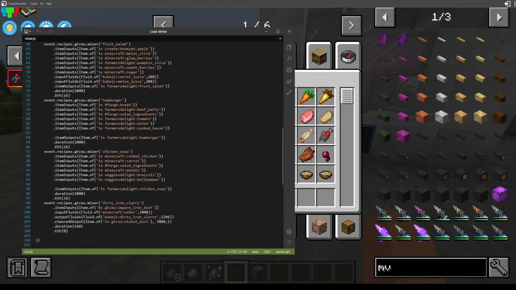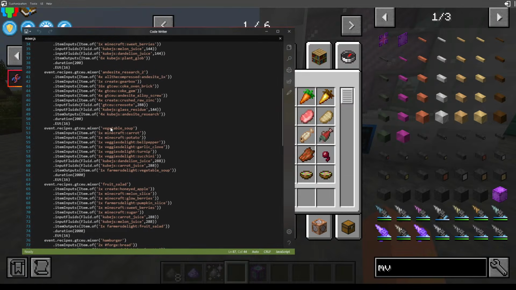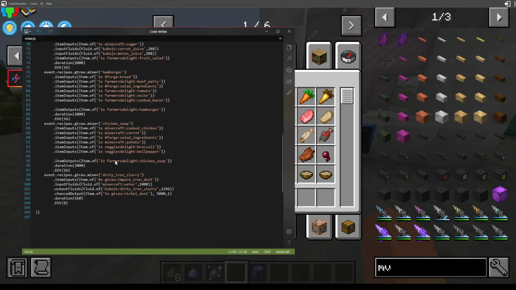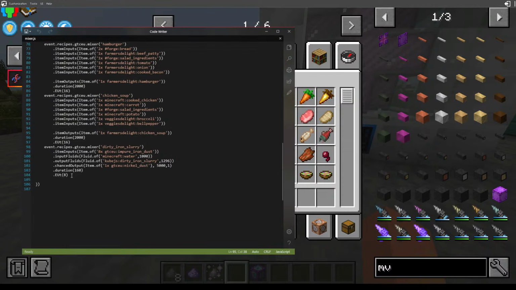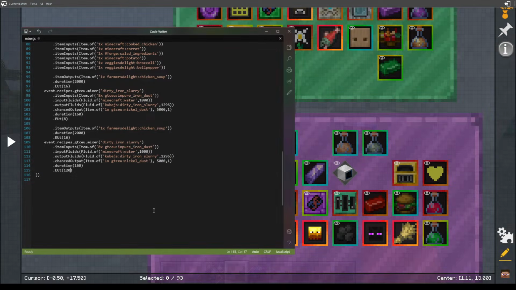Let's bring this back up. Let's see. What mixer recipes do we have in here? Vegetable soup, hamburger, you know, average tech mod pack stuff. Alright, this is gonna be an MV recipe, so like 120 I feel like is good, right? This is gonna be 4 sparkling and Decite dust.